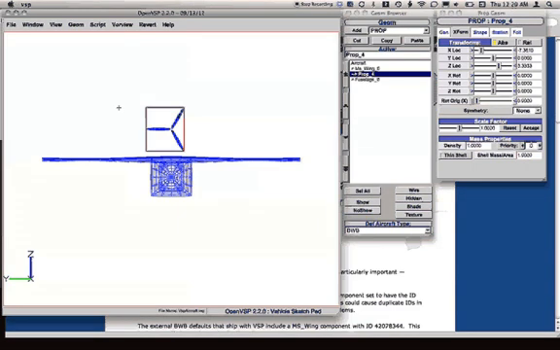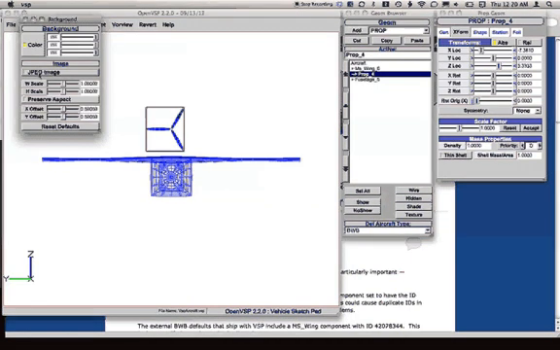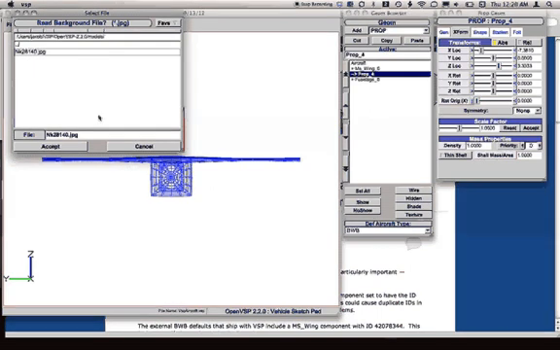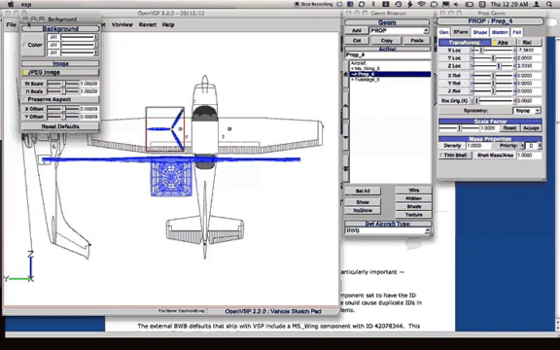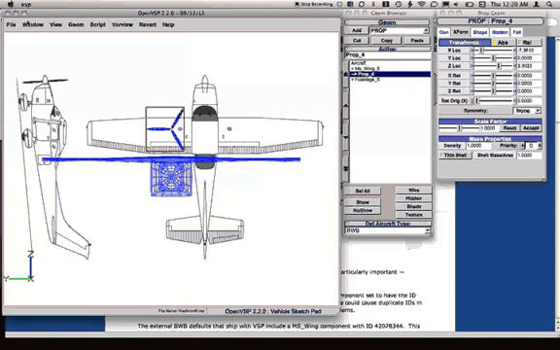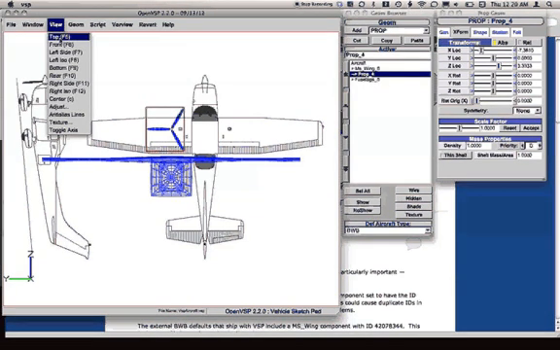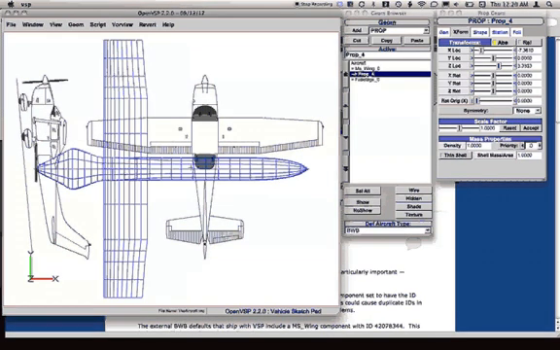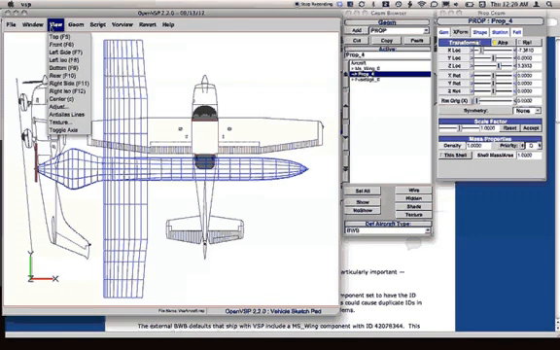So again, now what you can do is be able to come in, you go to Window, Background, you have a JPEG image, pull that up, insert that, and you can use this essentially to model your image. So what you'll note, this just serves as a background, so you have to essentially adjust your view. Best thing to do is to have the aircraft set up left or right, so that way you have that image already set in, and then you can adjust the scale of your view that you have with the aircraft to zoom in and out, and then from that match up the geometry of what you have on the aircraft.